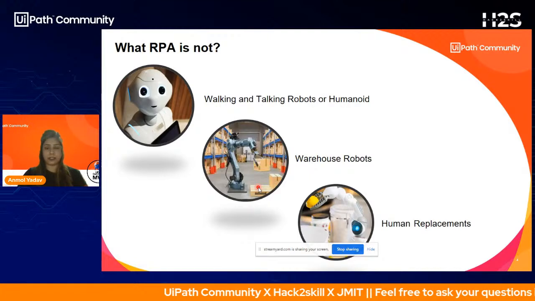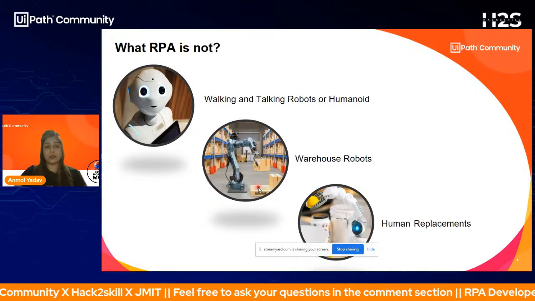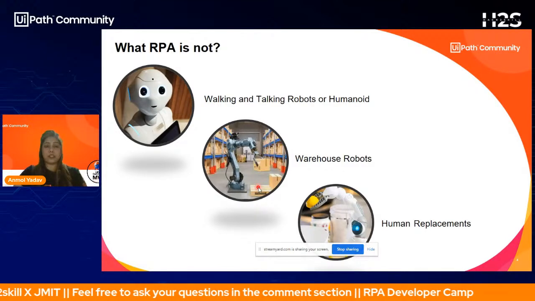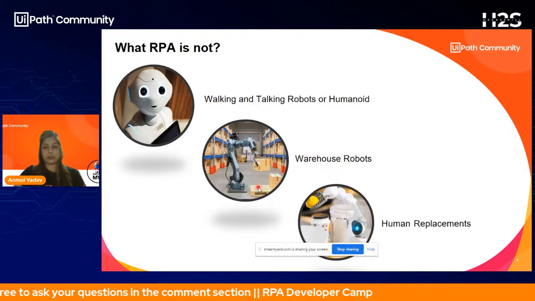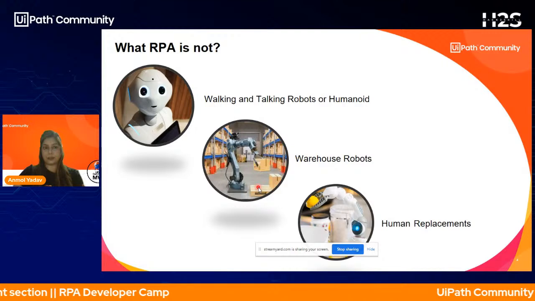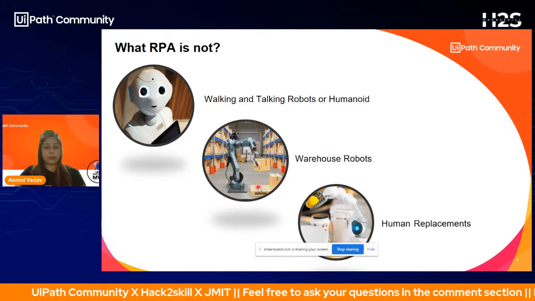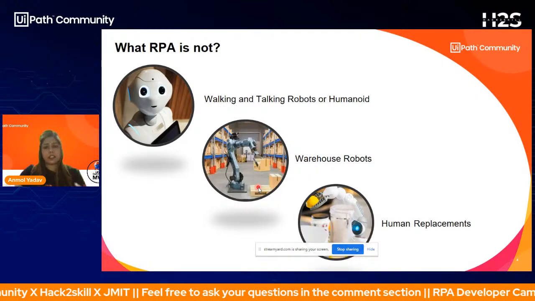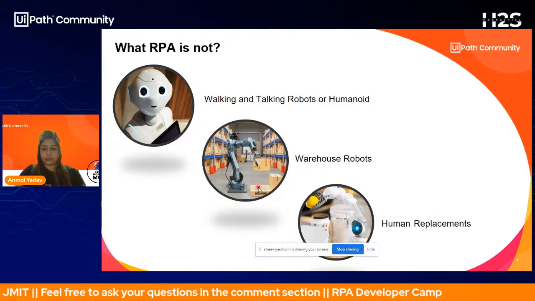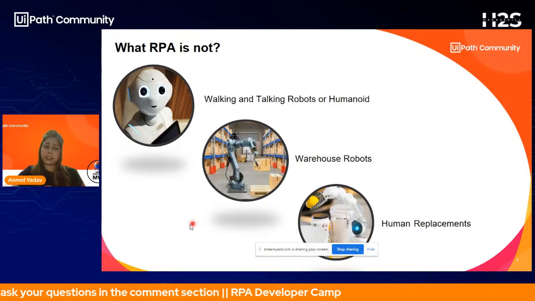We humans have reflex action and a sixth sense to take a decision on a point which is not taught to us, whereas a robot cannot do that. So no matter how much we train it, the robot is not going to replace humans, because it does not have that intelligence. We can definitely make it as intelligent as possible by providing sufficient training on varied data, but there will never come a day where it will replace humans. So these are a few of the myths around RPA, which are not true.